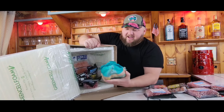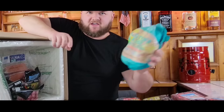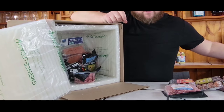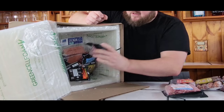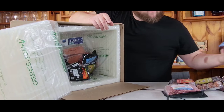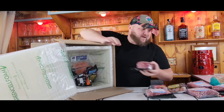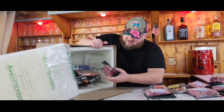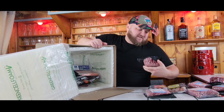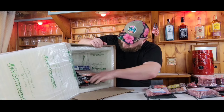In the main package we got a heirloom chicken. We're going to turn that into a beer can chicken in the smoker — got a channel for that. We got some ground beef patties to go along with our burgers, pre-formed. All this stuff is nice and solid still, so I'm happy with the shipping. Then we got more ground beef patties, 80-20. We got two of those.